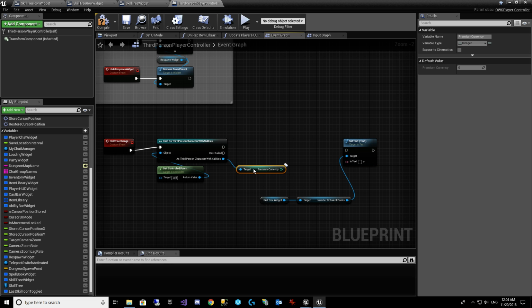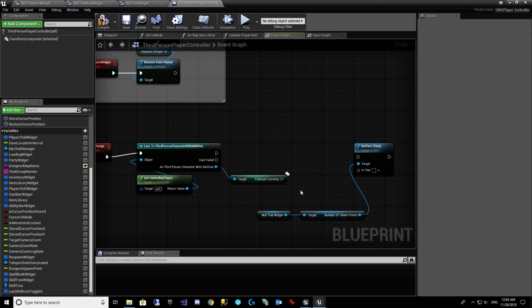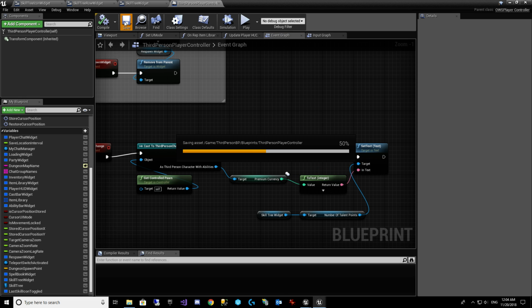I don't think we're going to use it for anything else. This isn't going to be a free-to-play game. It's not going to be an anything-to-play game. It was just a variable that was unused. It's already set up. It loads and saves from the database, which is what we need. And so we're going to use that as a way to store how many talents we have. And we'll go in and set that up later.